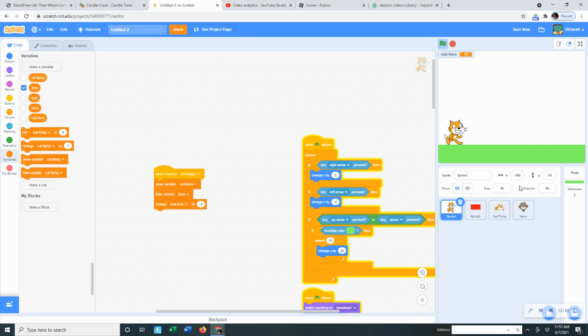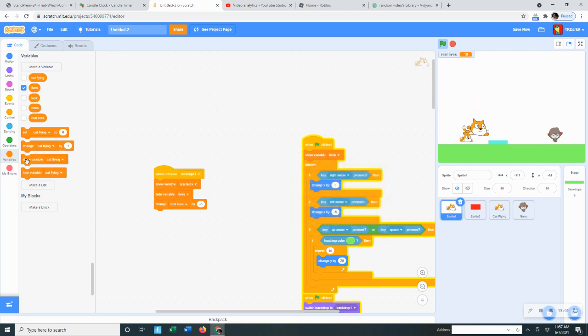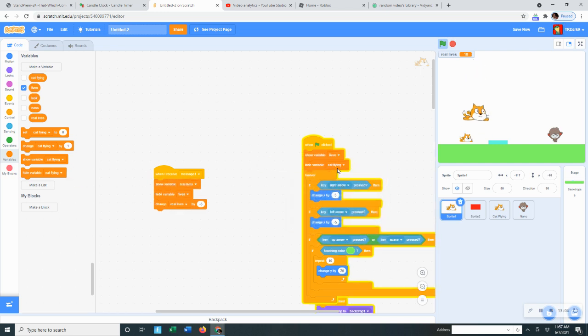There, but when flag clicked, you're going to show variable lives and hide variable real lives. So just to make sure that, there. So now, bam. Don't cheat, you just lost 3 lives.